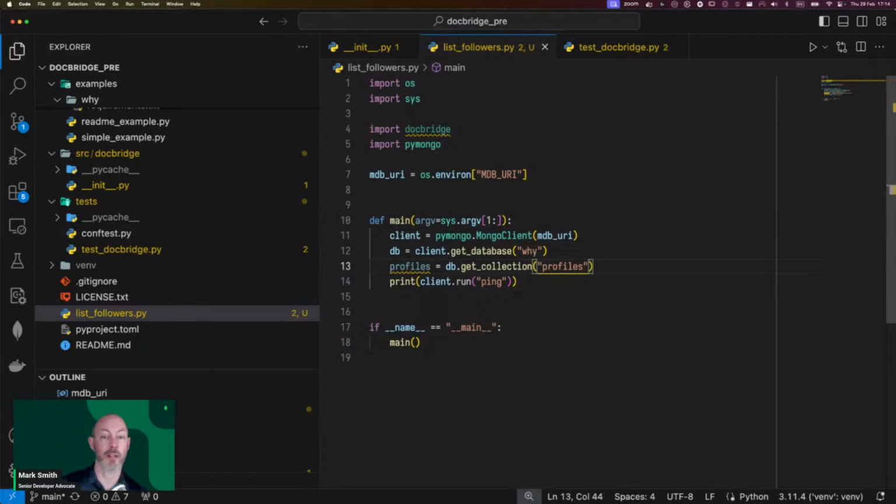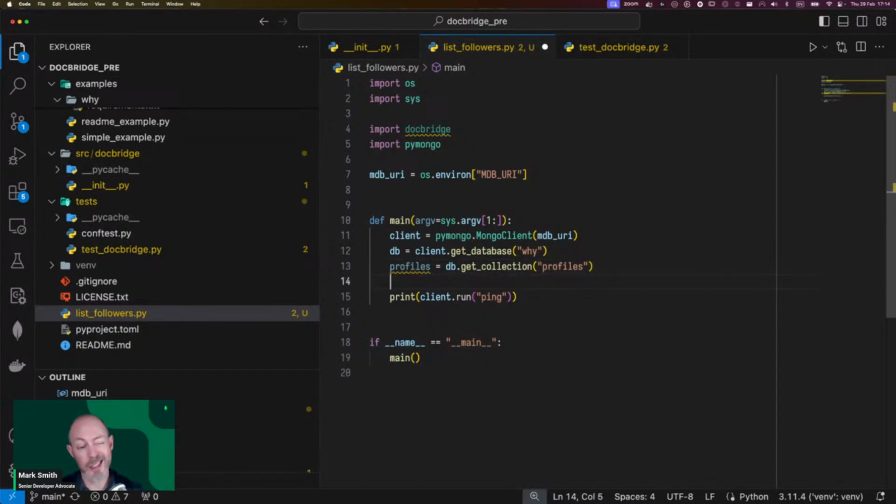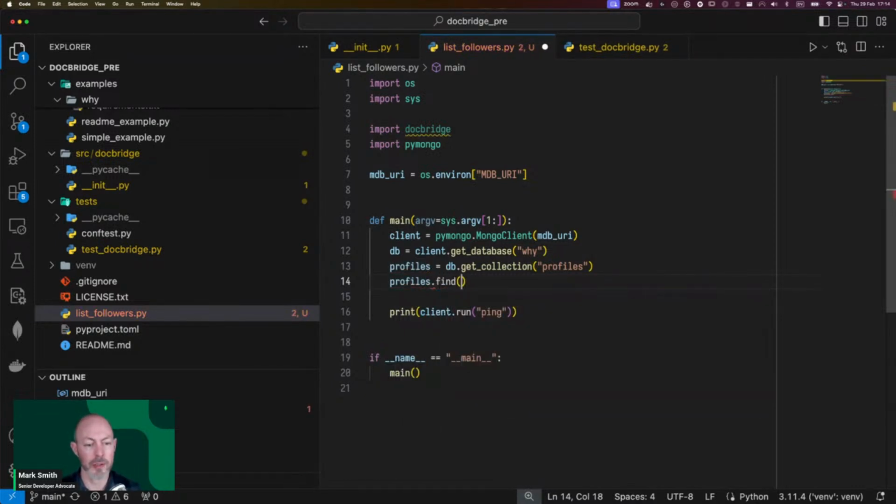That still does nothing. And so sometimes this surprises developers working in a framework or whatever, where they've done this at the start of their program, and their program seems to be running fine. And as soon as they actually run a query, they get an error. And actually, it's worth noting that if I try to then do a find on profiles, so if I go profiles.find, so this should return every document in the profiles collection. That line has also done nothing. So I just assign that to a variable, still doing nothing.